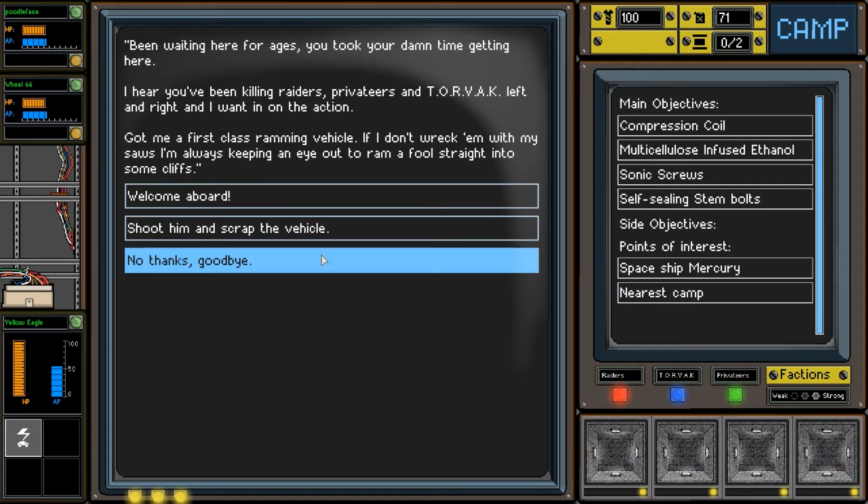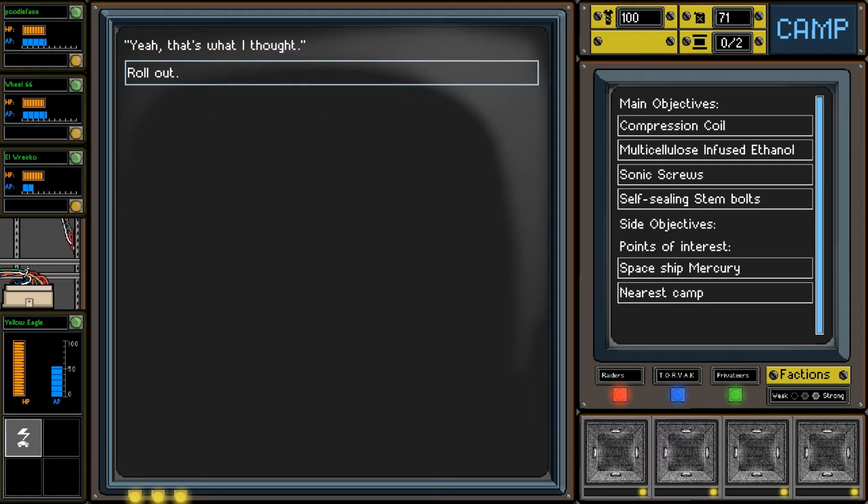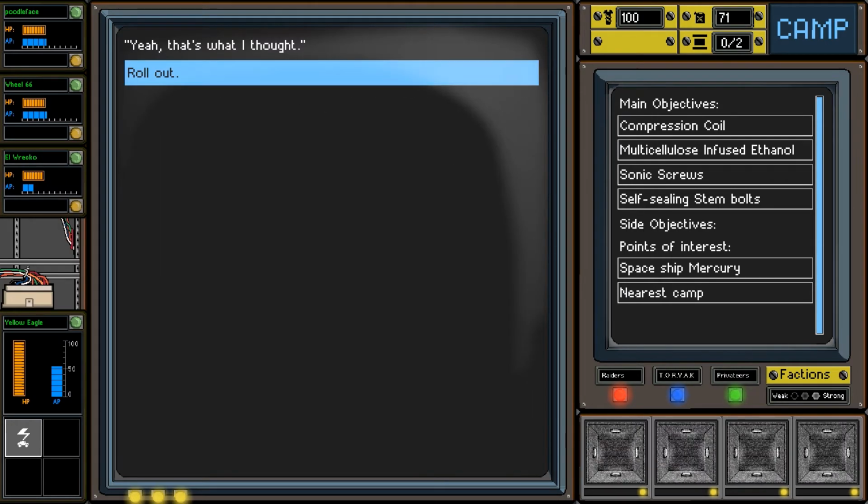No thanks, goodbye. So it's actually a really good beacon. We're going to get another escort, and that is kind of rare. You can buy escort vehicles from shops, or you can have them join your convoy randomly from events. So welcome aboard. El Reco. Yeah, that's what I thought.